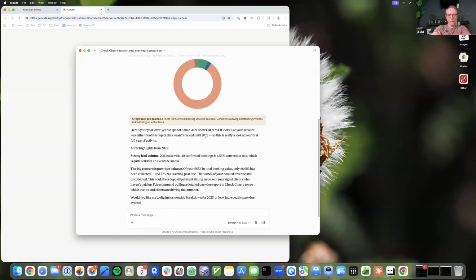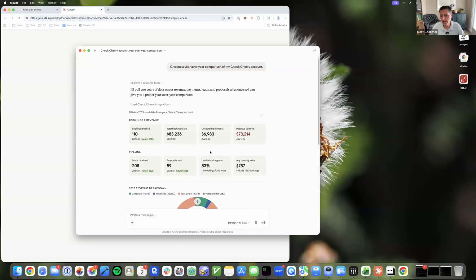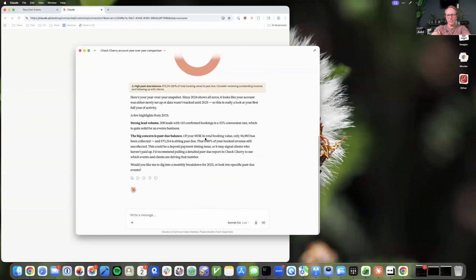Reggie has a question: is there a way to opt out for certain clients? The answer is no. We'll see if that comes up a lot. Part of me thinks the problem with that is, it's kind of hard to say that a booking opts out. Does that mean your revenue's not going to be included in your totals? So I wouldn't expect that. We'll see how much that comes up.